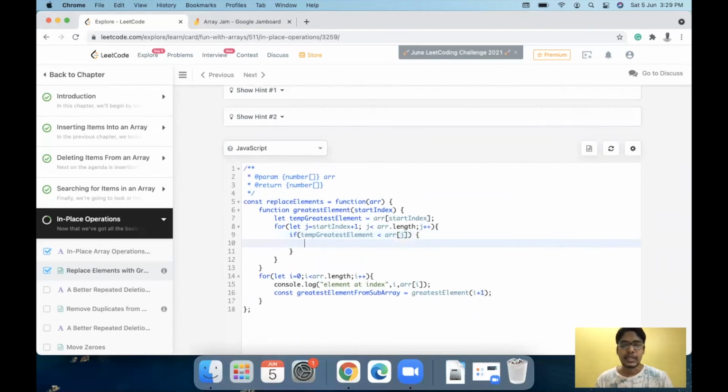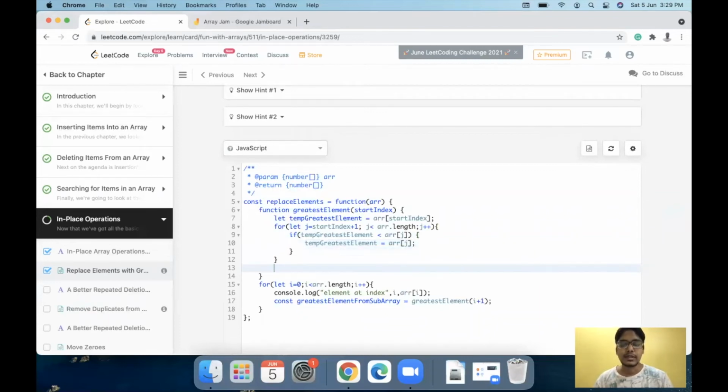So then our temporary greatest element will be having the value which is present at arr of j. And once we have our greatest element like this, let's just log out the greatest element first.